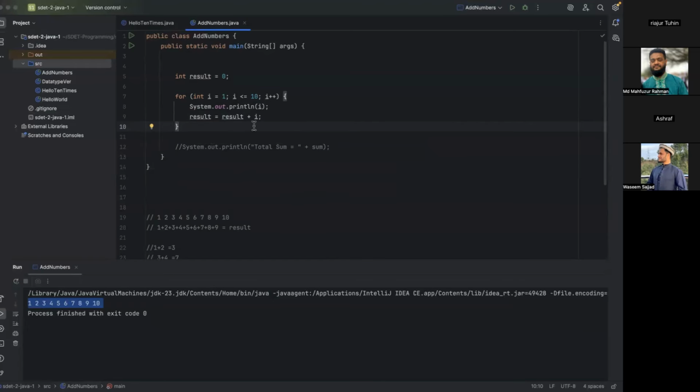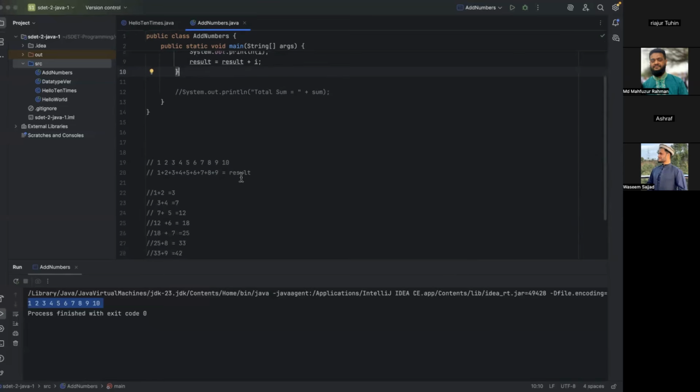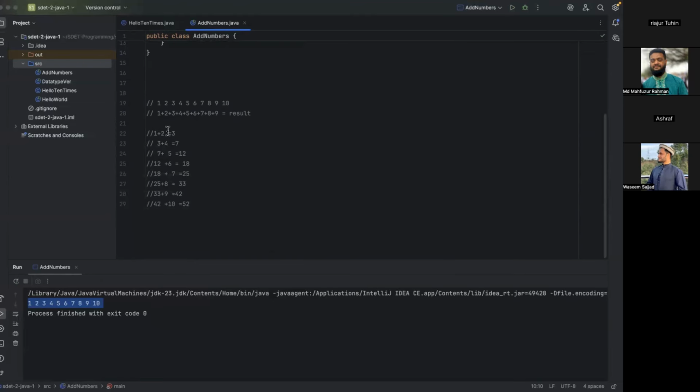First we initialize result equal to 0. That means this result is 0, plus 1, and result will be holding it here. Sorry, 0 plus 1. So here we have to change it. You got my point, right?